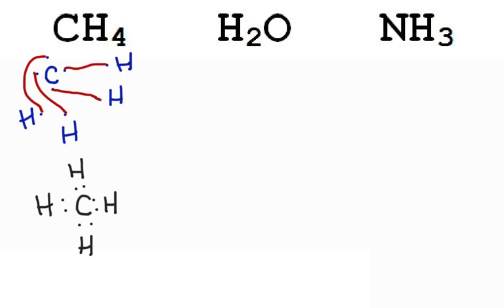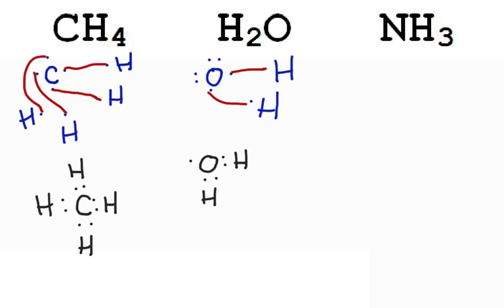For water, we do the same thing. Start off with oxygen, and that's family 6, so we'll give it 6 valence electrons. And we can see we have 2 unshared electrons. We have a hydrogen, and we can put another hydrogen. Now we want to show these guys we're going to share, and those will share. They're sharing because they're single. Now we'll put them into a molecule, and we'll say oxygen, hook on a hydrogen, and we can hook on another hydrogen, and we still have 2 lone pairs.